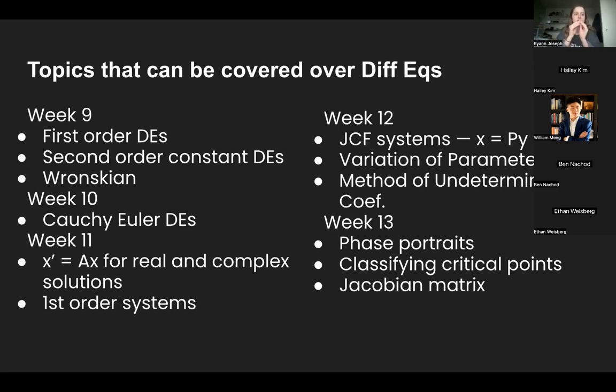And finally, week 13, we're doing phase portraits and classifying critical points. So given a system, can you determine what that phase portrait looks like? This was quizzed pretty heavily on quiz 6 and the requiz. So having an idea of how to do that, that's something I'd put on a cheat sheet, what the eigenvalues tell you about the phase portrait and what it's going to look like. And then also using the Jacobian matrix to classify those critical points as stable and unstable.